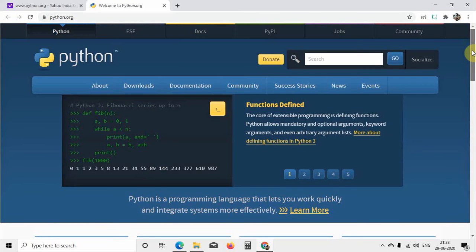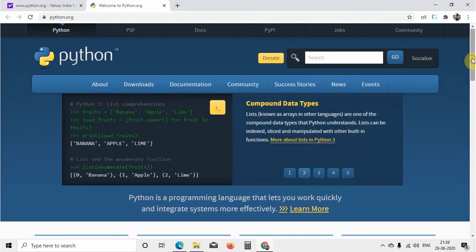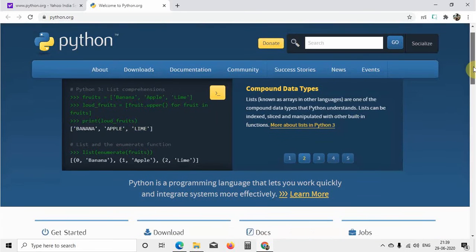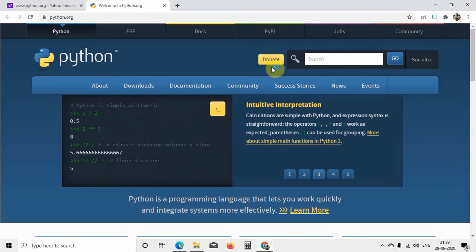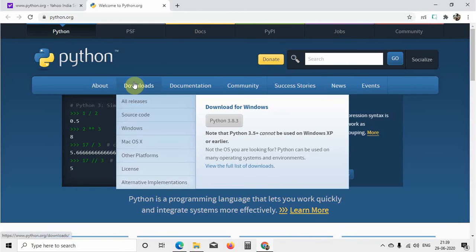You can see there are a lot of options available, such as the data types which are used, and as it is open source you can see a donate option as well. Go into the downloads, and as you can see, download for Windows, that is Python 3.8.3.